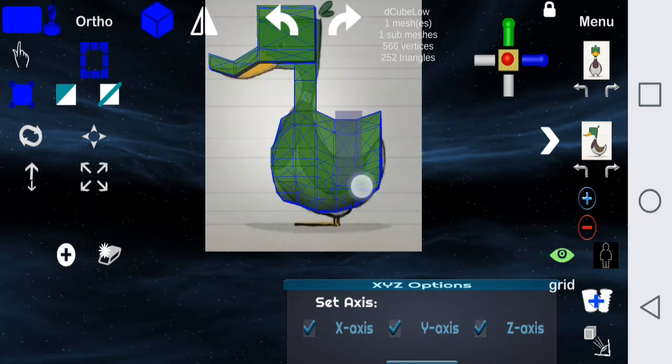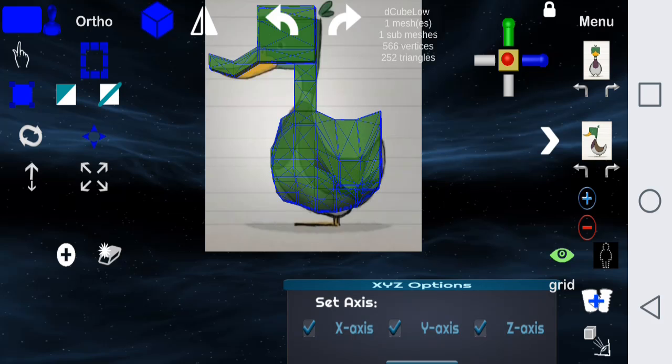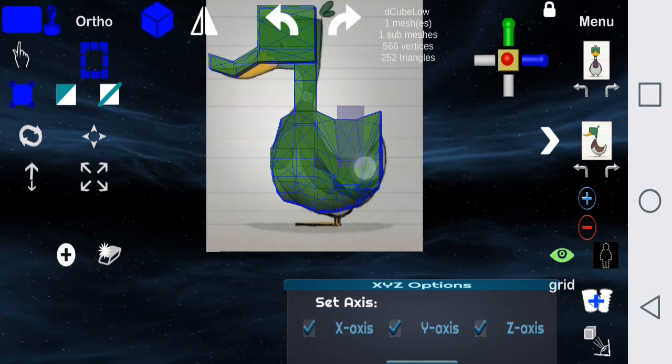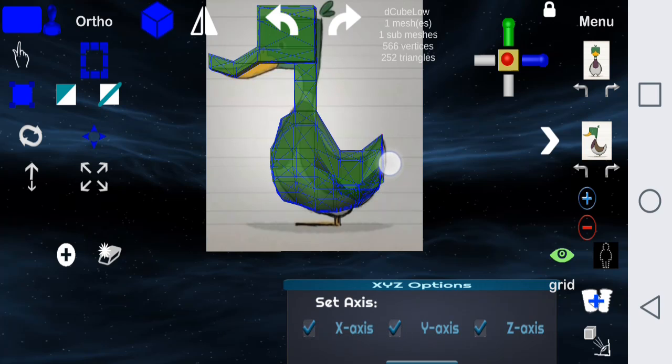All right, just need to bring down the center of the back next to the tail. And the reason you want to use the box selection is there's a lot of vertices in this, and if you try to select one by one, you're not going to select all of them. The same as if you're trying to select different lines, you're not going to select all. So you want to use a box to get all that you need.